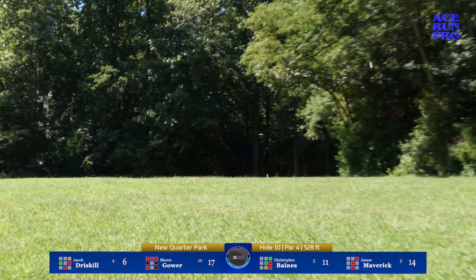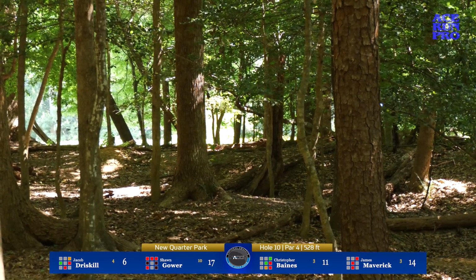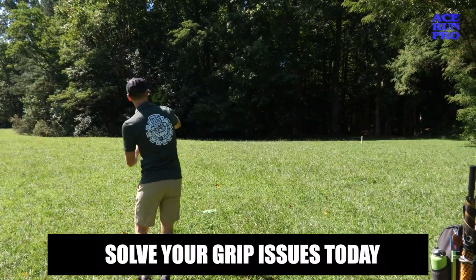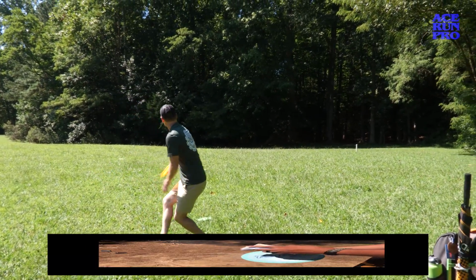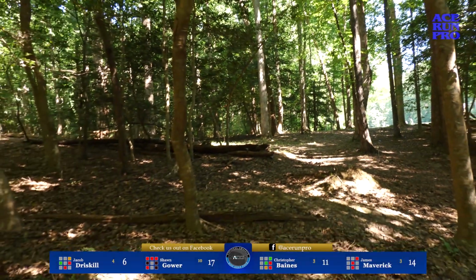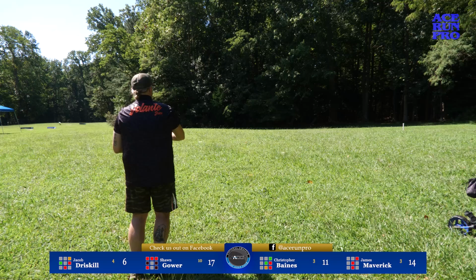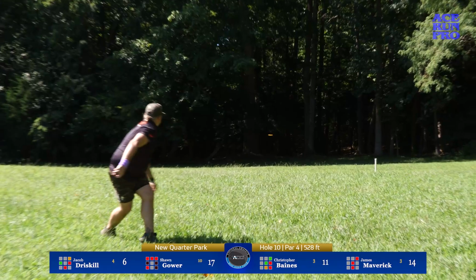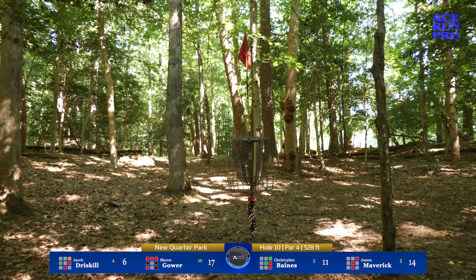Looking to approach here as this green kind of turns slightly to the right into the tree line there. This one left a little bit early and left for Shawn. He's going to have some scrambling to do to try to get up and down for the par. James in pretty good position here to attack the pin. Pushing that right side, gets through the initial gap there and clipped down a little early. Yeah, the basket's just a little bit right from the camera view of where he landed. So he'll have a look at the putt here. This is going more towards the basket, but it gets caught up early.